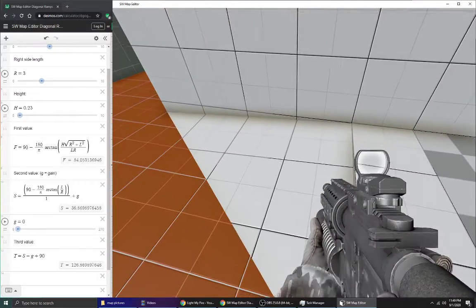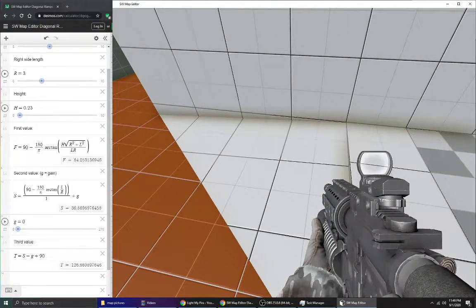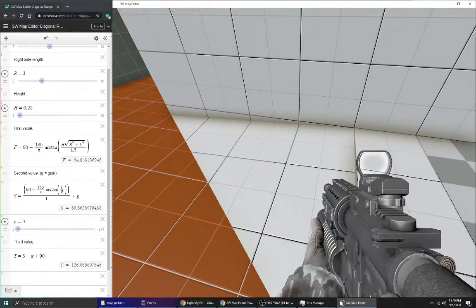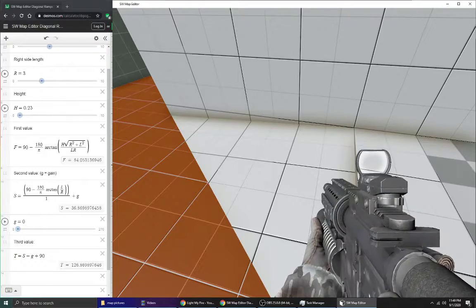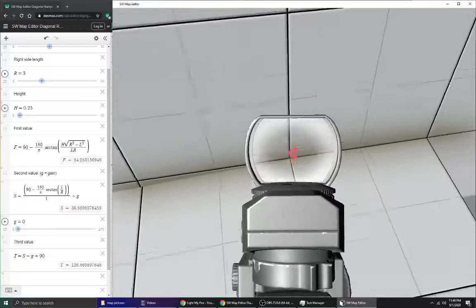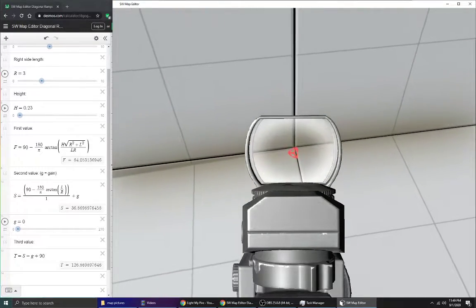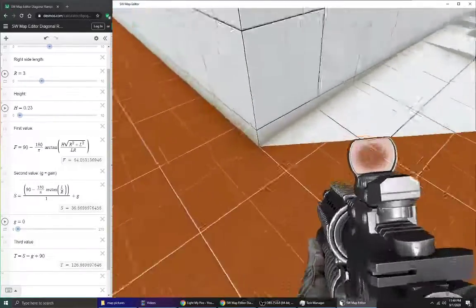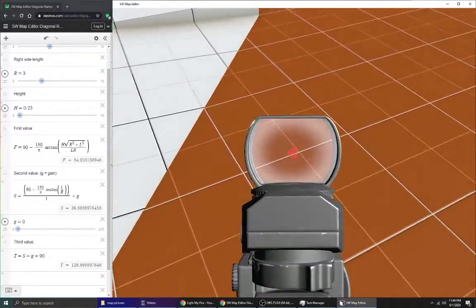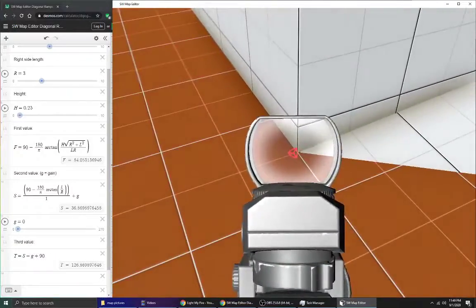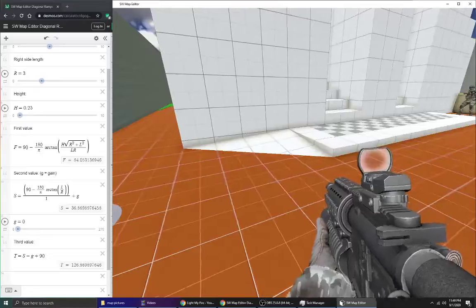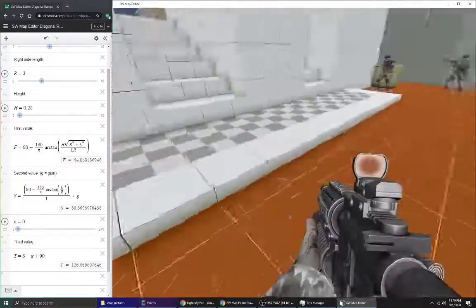So here's the steps. You want to put in your numbers, and you get the 3 rotation numbers. You put the rotation numbers in, never change that. Then you want to position it so that the top corner of the ramp lines up with the top corner of whatever it's going into. And then you want to drag this thing back and forth to resize it. That's your steps right there. Yeah, but this looks super good right here.